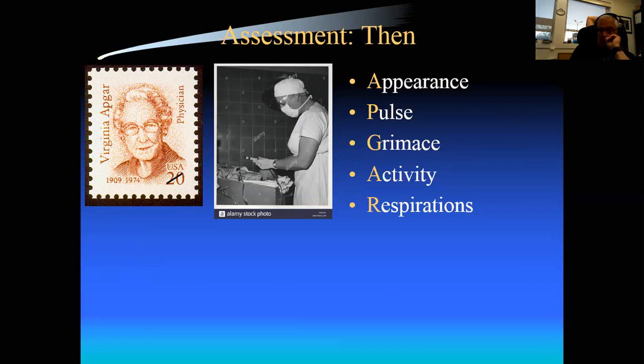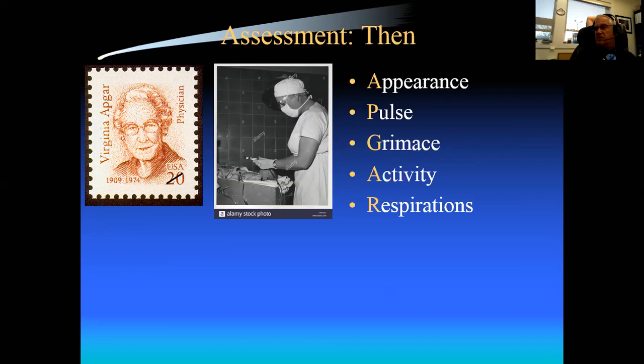Because the feeling was there was nothing to do. So she was the first doctor who said, we could try to resuscitate these babies and it could possibly work. And she developed what we use to this day somewhat, which is called the Apgar score, named after her. It goes: appearance, pulse, grimace, activity, and respirations. So it's similar to the assessment we even do nowadays. The problem with her scale is that the first assessment was done at 1 minute. And the feeling nowadays is you don't want to wait 1 minute to assess a baby. You want to start assessment immediately, at the time the baby is born. So that was one issue.